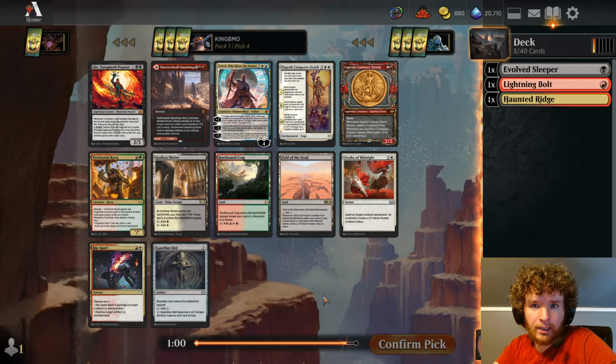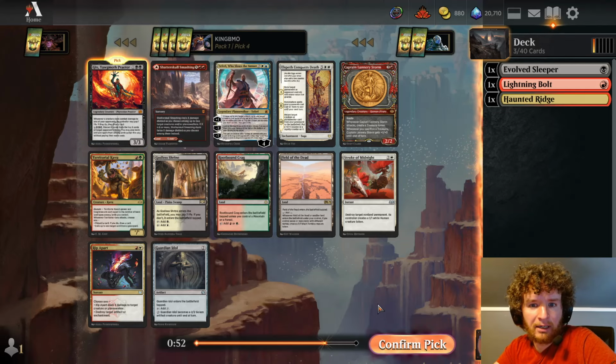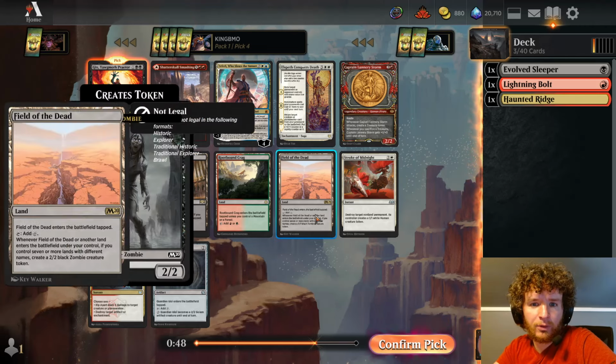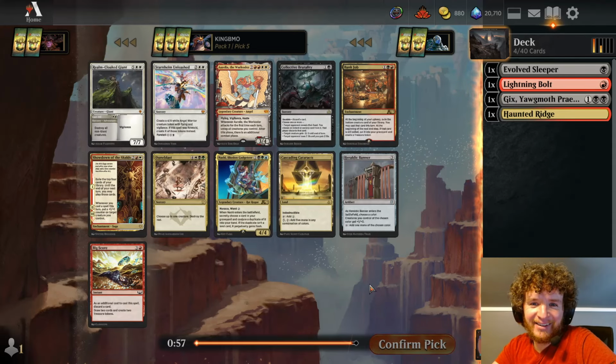Gix is good. Lannery Storm's okay. I think we could just take Gix. Just be like this black-red aggro deck. Looks like it's coming to us. See, everyone wants to play like the Field of Dead deck in Chromatic Cube, and it's like, all right, man.